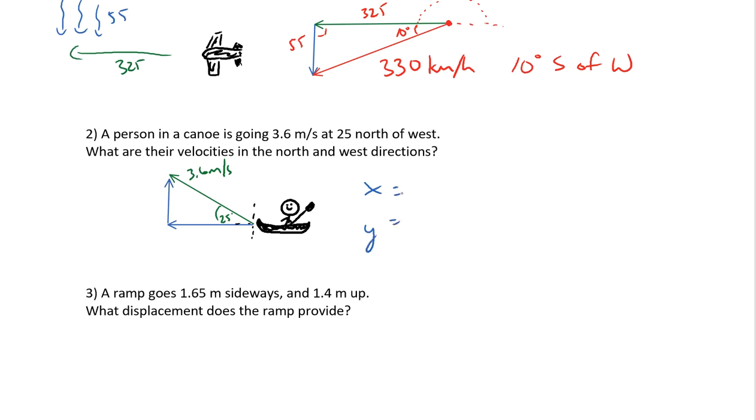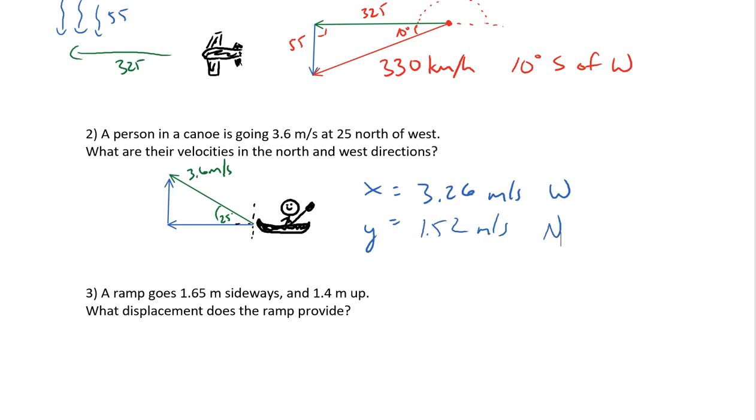So if we find the x component, y component, we're just breaking apart a right triangle. That's all we're doing. So we do the 3.6 cos 25, and we get an x component of around 3.26 meters per second, west, or say negative, whatever, but it asks for west, so I'm just going to give west. No big deal. And then we do the 3.6 sine of 25, and we get about 1.52, so 1.52 meters per second going north. So those are the two components of his velocity.